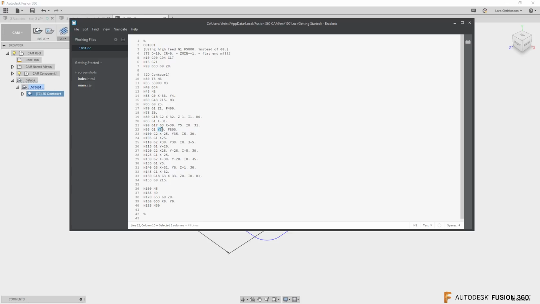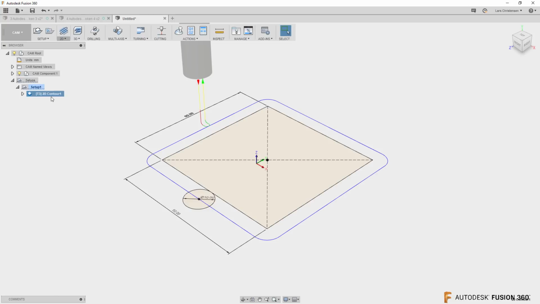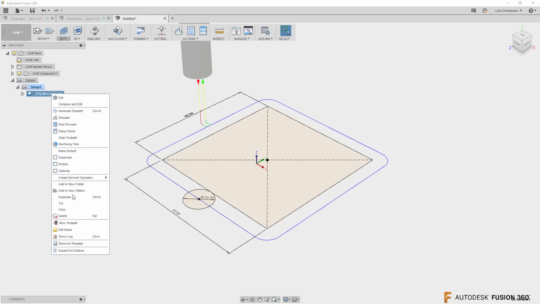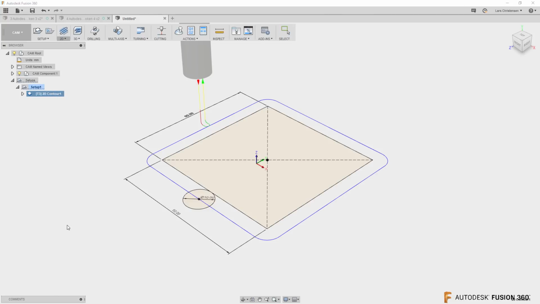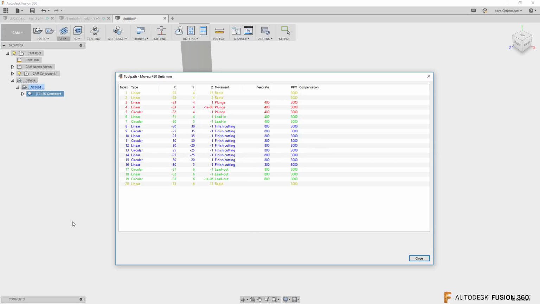And here you will see the 30. The 30 here is that move into the part. Another way you can look at this, if you right click on your operation and click View Toolpath, you will actually see your X and your Y coordinates in here, and you can see these coordinates.